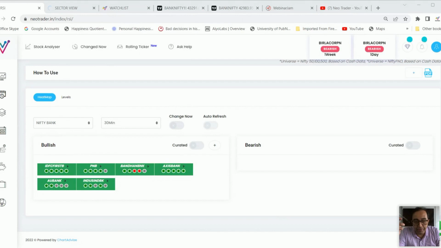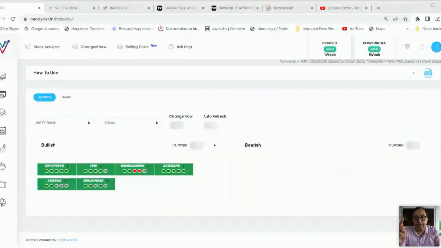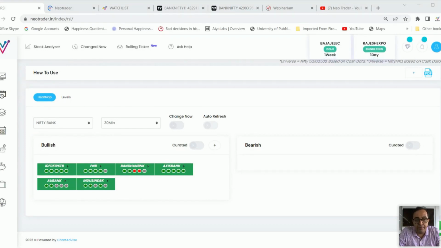Now, the next bank is IndusInd Bank. Why? Because 30-60 are positive, weekly is positive, and daily is yet to come. So overall there is positivity in 3 time frames, and because of that IndusInd Bank will be the other banking name which I will prefer. So from the banking space, I have AU Bank, IndusInd Bank, and PNB. There will be a ranking, and the ranking is given based on the circles. When we work by looking at these circles, you will know exactly how the movement is happening. By looking at this movement, I immediately know what the position of the RSI is.